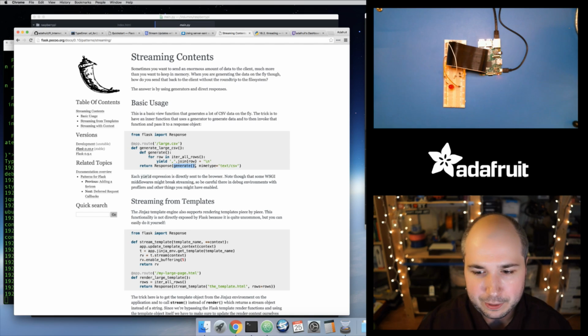A generator function is a function in Python that you can call multiple times, and every time you call it, you might get back different data. It's actually going to run a different part of your code. They give an example where they define this generator function inside of this function, which is kind of cool in Python. You can define functions inside functions, you can return them, it's really dynamic like that. But this function is a generator function because of this yield keyword.